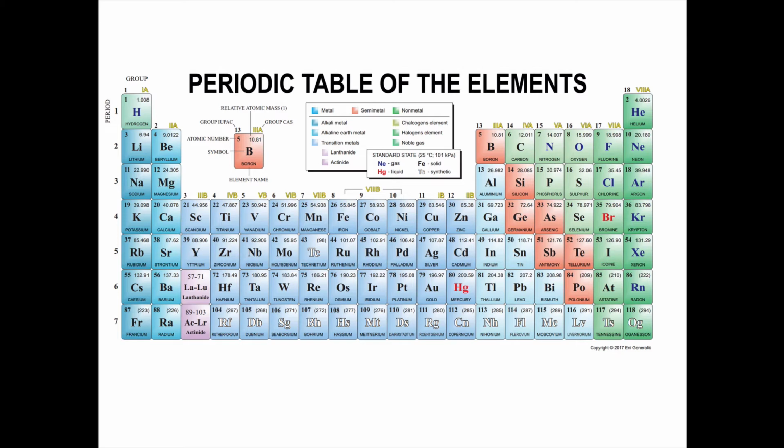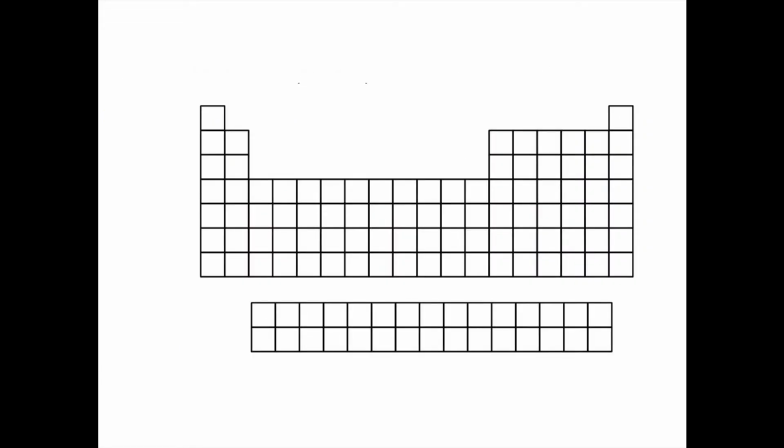They're giving me the weighted average of the isotopes. They're giving me what phase the atom is in at a particular temperature, well, at standard temperature and pressure. They're color coding it for me between the metals, the nonmetals, and the metalloids. So we're going to simplify this. I just want to look at this in terms of how it equates to quantum mechanics, how it equates to the position of the electrons around the atom. So we're going to have a much simpler periodic table here.